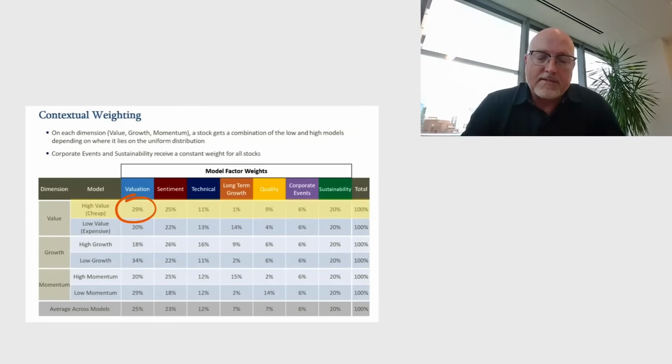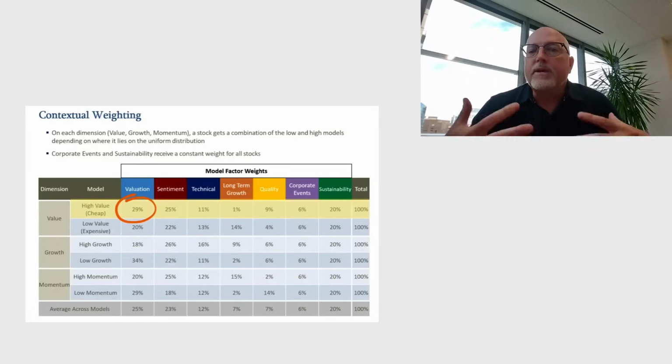It's kind of analogous to something that a lot of people do, which is they might say, hey, I think information technology is a growth sector, and so I'm going to give more weight to growth within that sector. Or if you're thinking internationally, hey, maybe I think India is more of a growth than a value country, and therefore I'm going to give more weight to growth in that case.